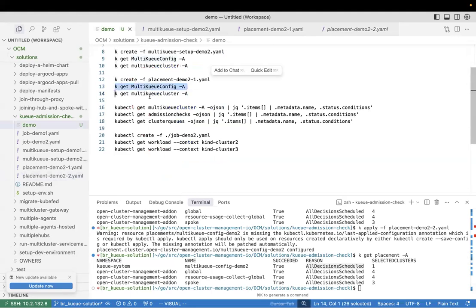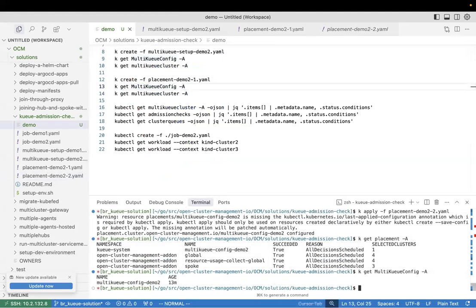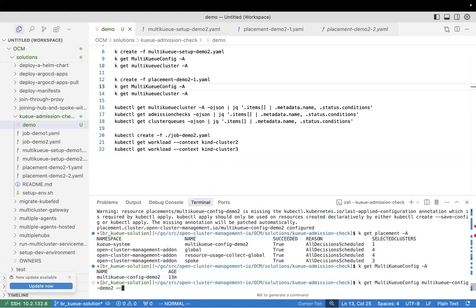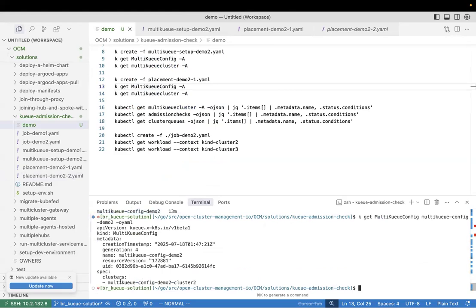And if you check the multi-queue config, you can see it's also updated to select only one. So at this time, if you create a new job, it will be created on that cluster. Since the multi-queue config updated, the newly created job will be scheduled based on the new decision.